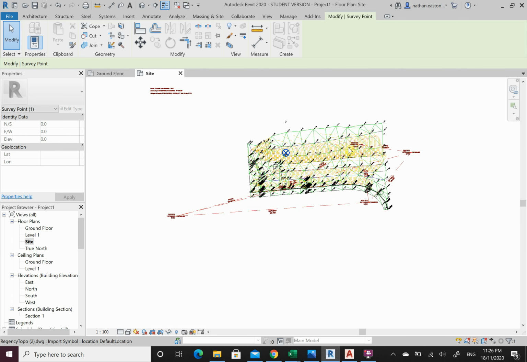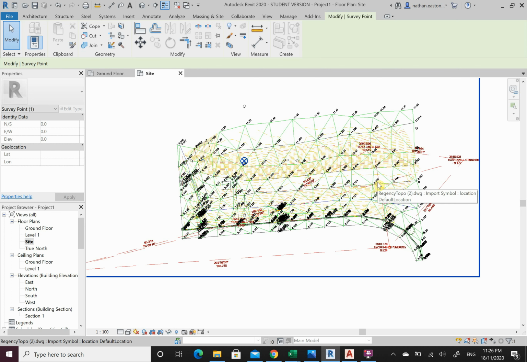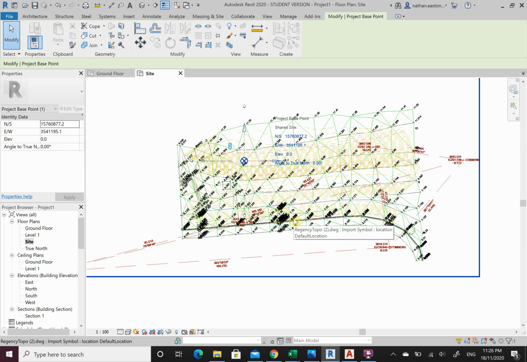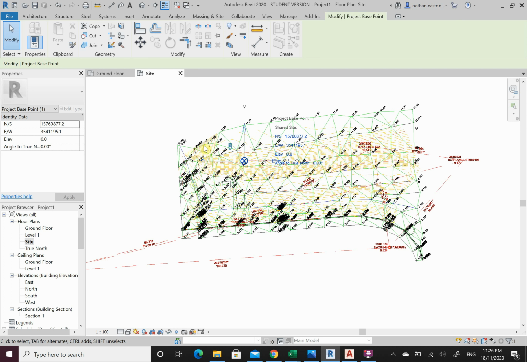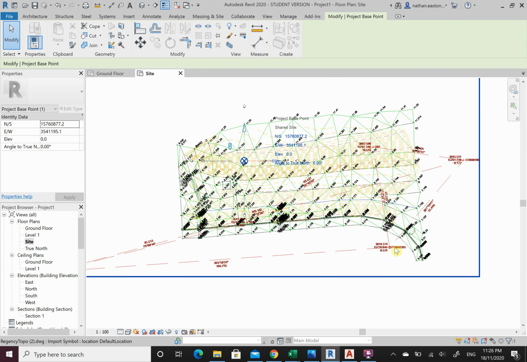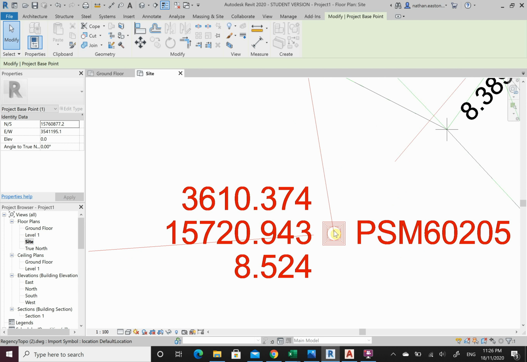So what I need to do now is move my other datum. I'm going to move this one here, my project base point, to be where the temporary benchmark is for this drawing or for the contours. So where I'm going to bring it is down to here. This is where they've taken the marks from, and then we'll deal with these numbers in a minute.